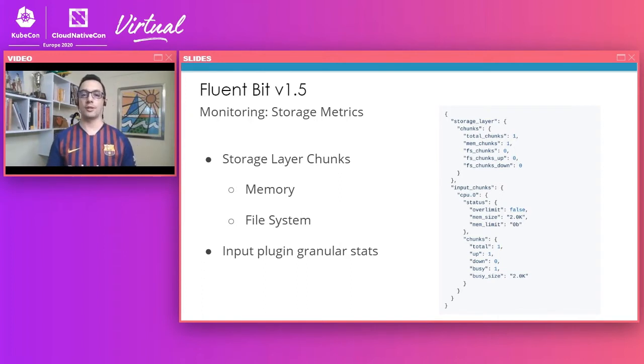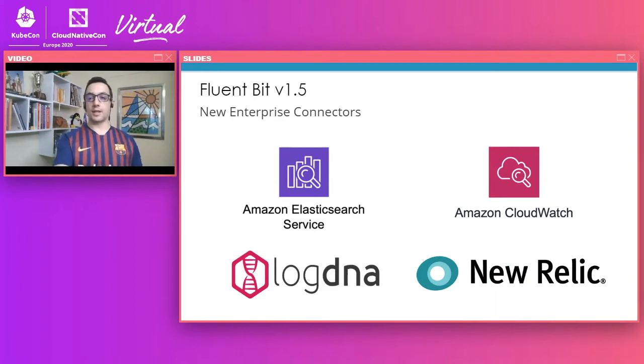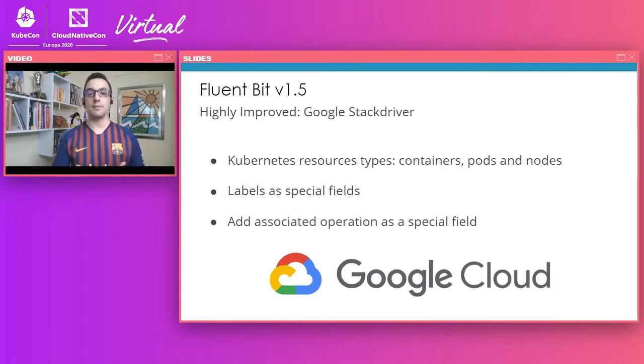Also, our community has contributed a lot of ways to monitor Fluent Bit. So right now we have in our documentation a couple of examples on how to run your own Grafana dashboards, so you can take advantage of the whole monitoring also from the same pipeline that you are working with. In the part of the storage, we are exposing also metrics to see how the data that is inside the pipeline is flowing, meaning how many chunks of data do I have in memory, how many of them are in the file system, so you can get a notion of how the data is flowing, also how much disk space are you using, and how much memory are you consuming for all your data ingestion and delivery.